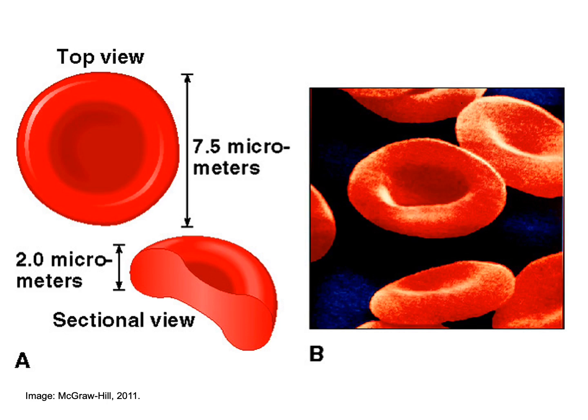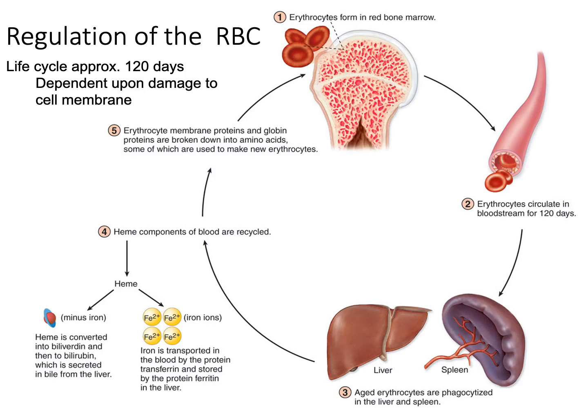Now, the erythrocyte's life cycle is approximately 120 days. So we have approximately 120 days of life from the erythrocyte. When the erythrocyte reaches the maximum amount of damage it can sustain, as it flows through the red and white pulp of the spleen, it gets trapped within the reticular regions, and macrophagic activity will start to digest it down. Same thing happens within the sinusoids of the liver.